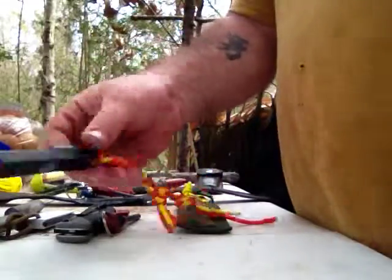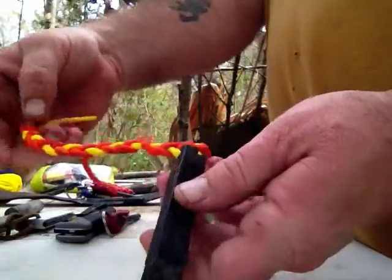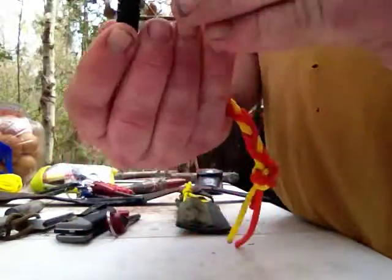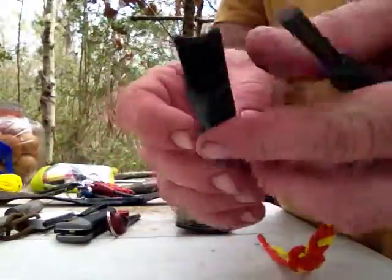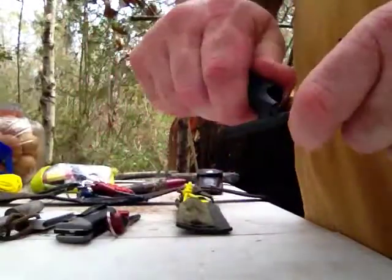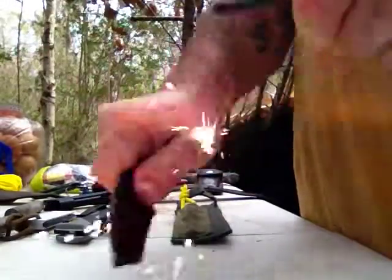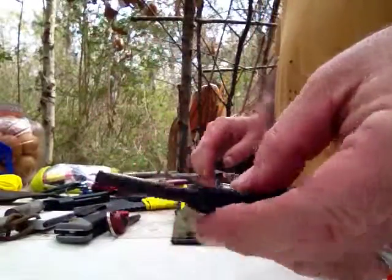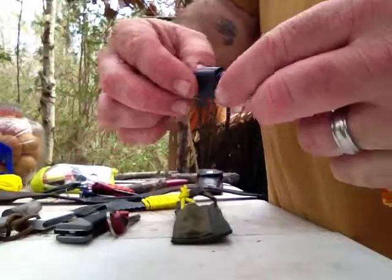Here's another one from Bud K. It's got a compass on it and a whistle. I put paracord on it for the bright colors and to always have a little piece of paracord with me. The fire steel is supposed to sit in here nice and snug — there's an O-ring to keep water out of the holder. It's got a little striker, but I don't really like the way it works; you can get a little bit of a spark out of it. Even with this, I'd use the back of a knife. The compass doesn't work and I don't need the whistle, but I keep it together because it's handy.